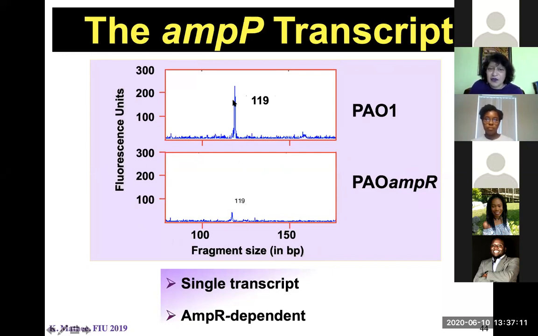In addition, we only see a single peak. It's a single transcript. You see how very simple it is, and we have a very simple conclusion: the fact that this mutant lost it. We call it requires umpire to express. It's very simple to follow, and anybody can follow this experiment.